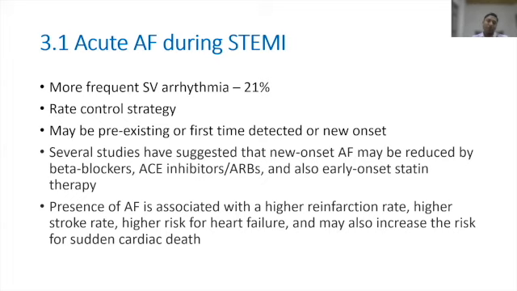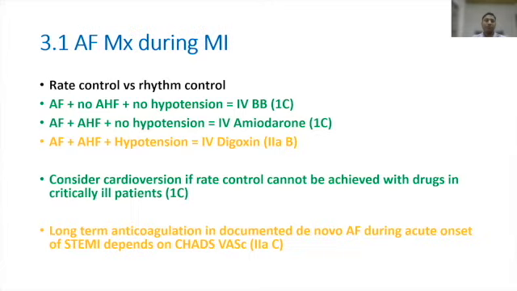So once the patient with the STEMI, we usually load with antiplatelet treatment, beta blockers, and ACE inhibitors, and early onset of statin. And some studies show the new onset of AF will be reduced with this type of initial treatment. If they start very early, this type of chances are very less. So presence of AF is associated with higher reinfarction rate, higher stroke rate, higher risk for heart failure, and increases the risk of sudden cardiac death as well.